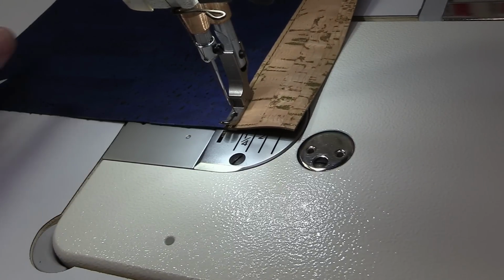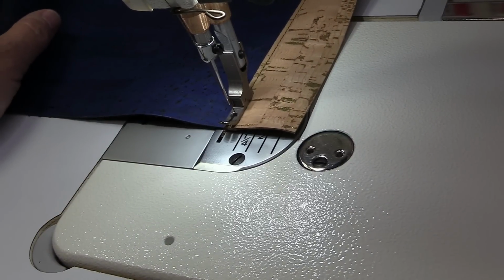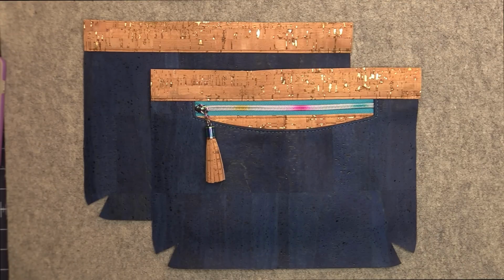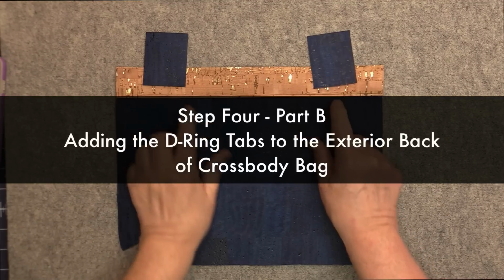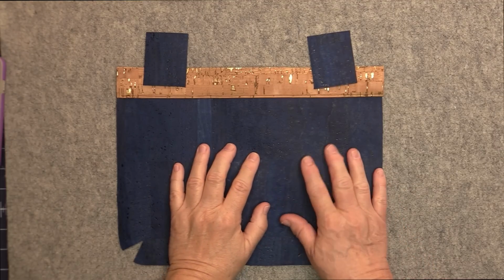Then you can go ahead and top stitch the exterior front in exactly the same way. And here's a view of the front and back exterior with the top band all top stitched into place. This is step 4, part B, adding the D-ring tabs to the exterior back of the crossbody bag.